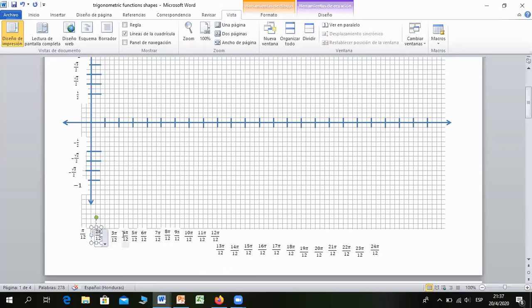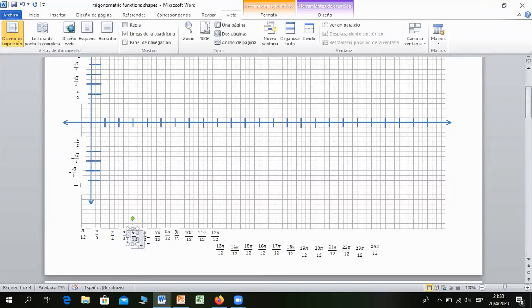So 2 and 12 both have a half. The half of 2 is 1, so we don't need to write that 2 over there, and the half of 12 is 6. Both are divisible by 3. If you divide 3 by 3 it is 1, you don't need to write that 1 again. And if you divide 12 by 3 it is 4. I'm simplifying right now. I think this is something you can do. Here you can simplify 12 by 4. So you can divide 12 by 4. 4 divided by 4 is 1. You don't need to write the 1 again. And 12 divided by 4 is 3.